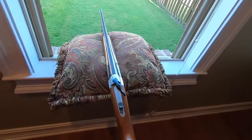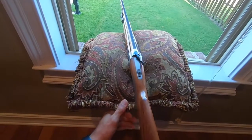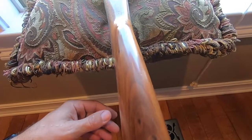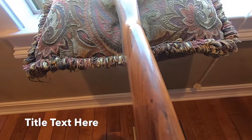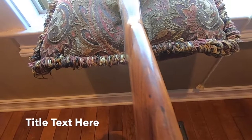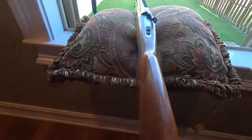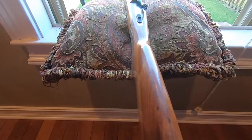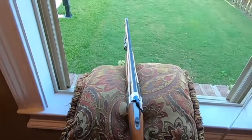You really need something to hold this. I may not be able to do this here. I may have to get my lead sled from the farm and do this. All right, maybe I can get the fancy pillow. Don't tell my wife I use her fancy pillows to sight in the gun or use as a gun rest. All right, so I know where that's pointing. It's pointing just at the base of that tree, about 18 inches short of the tree.